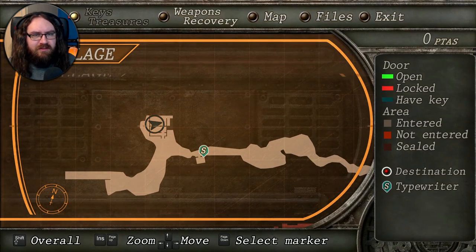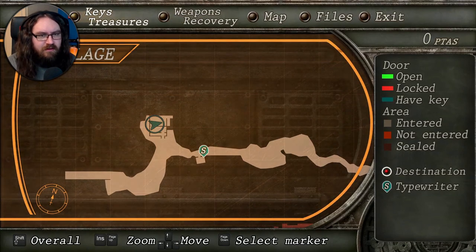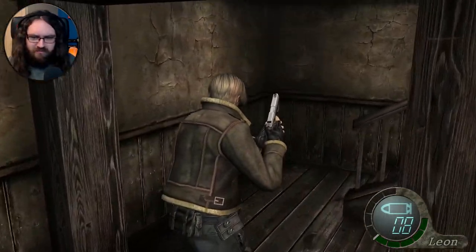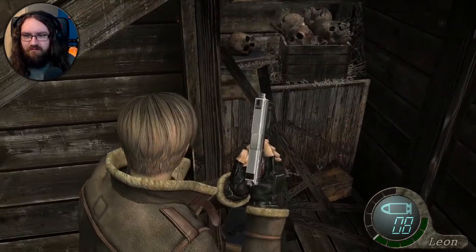How do you... There we go. Files not got any yet. Key treasures, weapons recovery. I can't even click on these. Okay. We'll get used to it, I'm sure. So I can hit shift to sprint, before I go outside and get eaten by half zombie people.